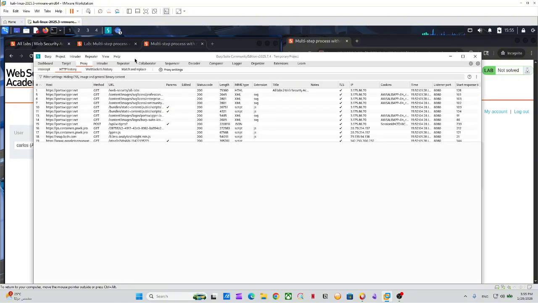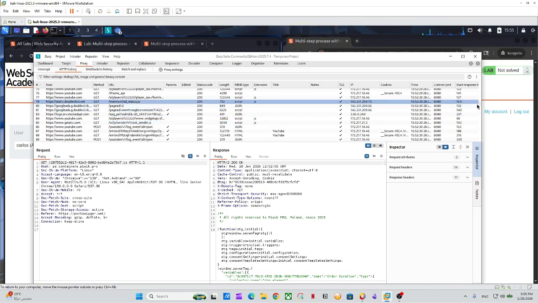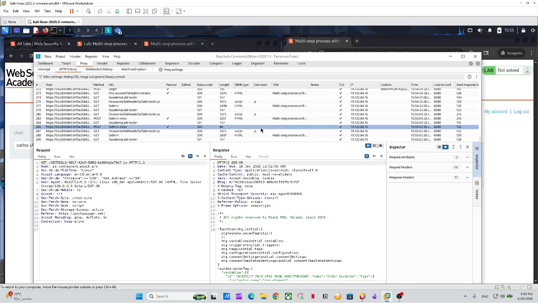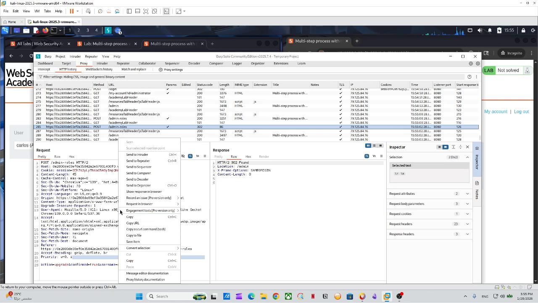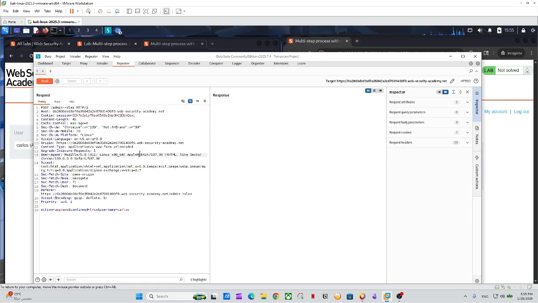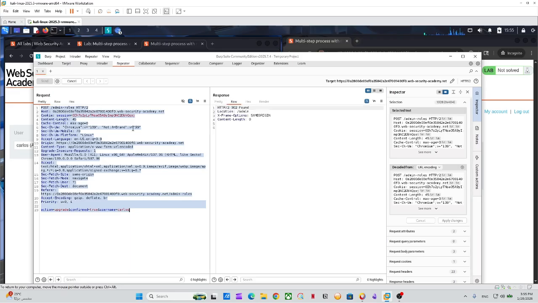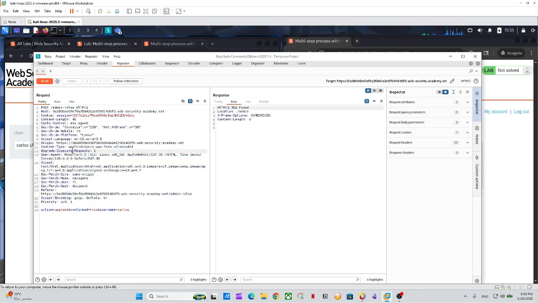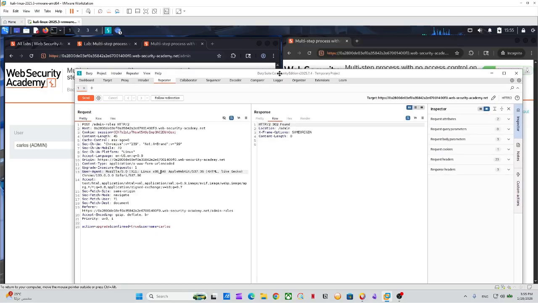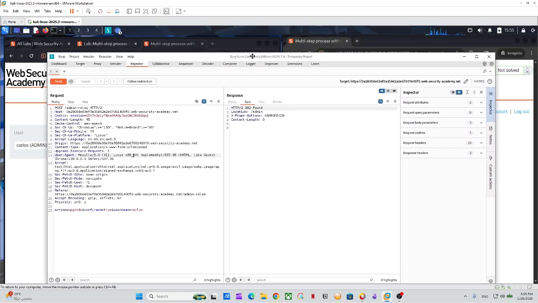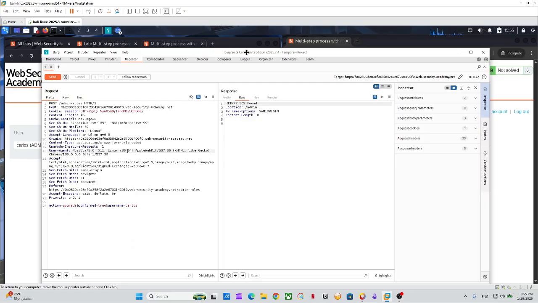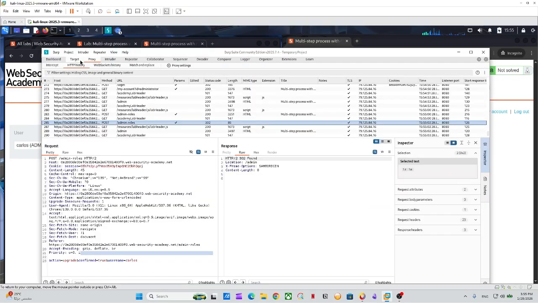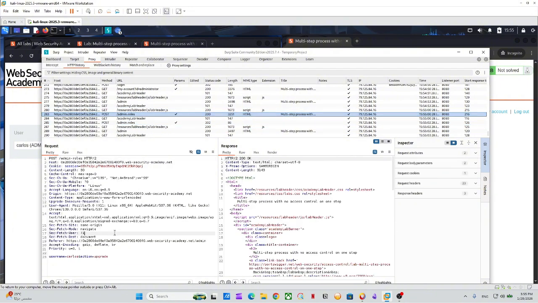So this is how it works. Now we can go to Burp proxy, just to see here. Send this to repeater. So I'm supposed to go to roles here as well.